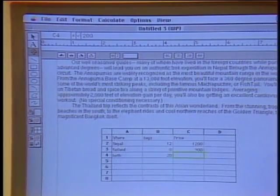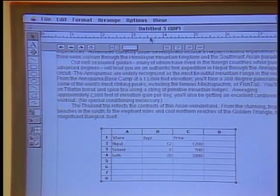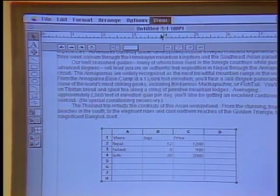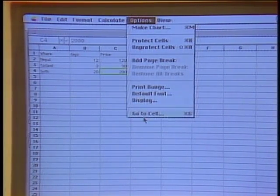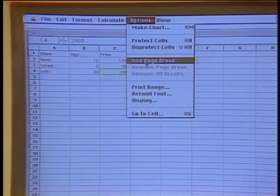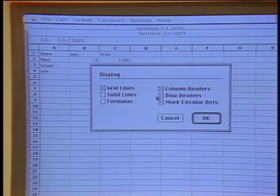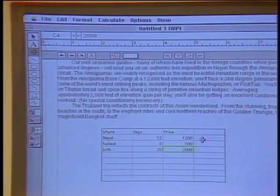That's correct. In fact, one of the other things we can do is have a full spreadsheet view, if that's more convenient. And here I could apply any of the formulas you might imagine. One thing I will do is I'll get rid of these row and column headers so that when we go back to the brochure, it looks more like a table than a spreadsheet. So there's my table.